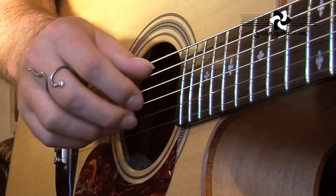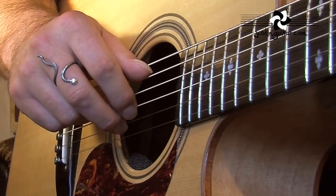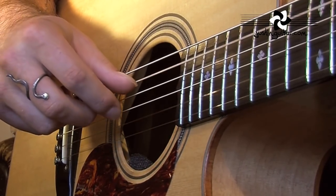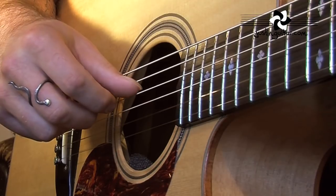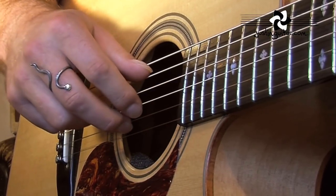Now, what's really important at this stage is that you do it slowly enough to get it right and in time. And if that means that you're doing it at this speed, 1, 2, and 3, and 4, that's fine. Do it as slow or as fast as you need to.